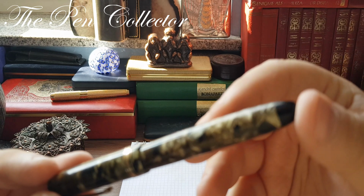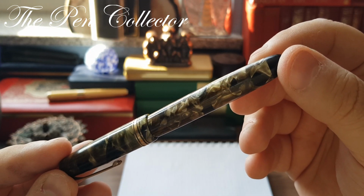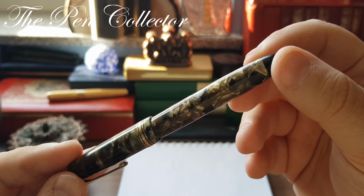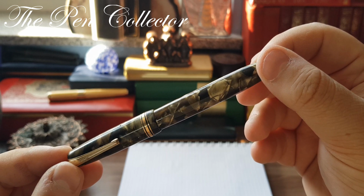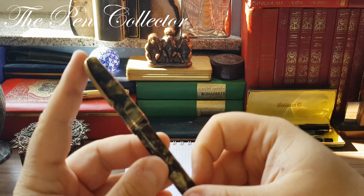So, if you think about it, this fountain pen was made in the 1950s, so it is like a swan song, a farewell song, but a quite well made fountain pen. And let's check it out.